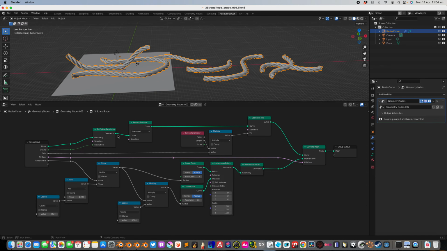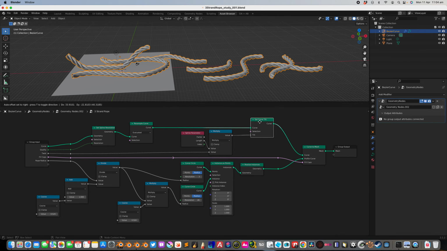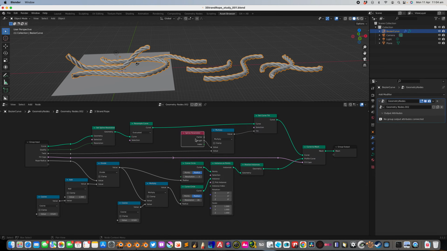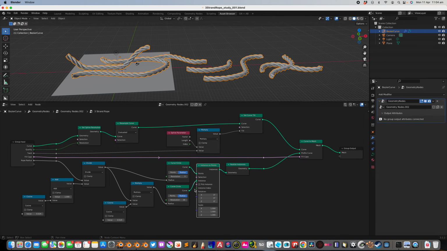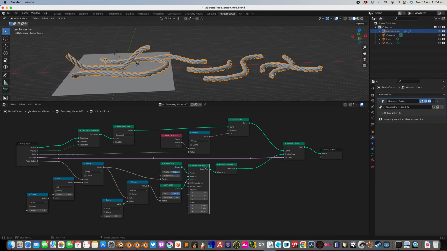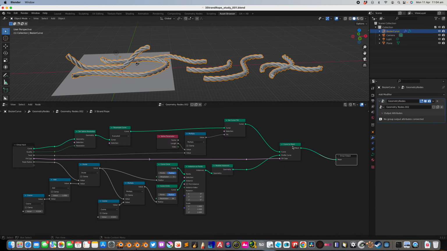Okay, so set the spline resolution. Resample curve, set the curve tilt, spline parameter length. It's using curve to mesh with this profile curve of curve circle that's been instanced, and yeah, it's actually a very similar thing to the one that's using circular array.